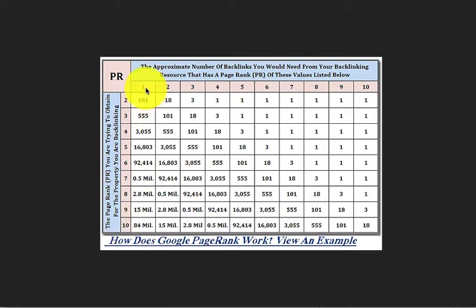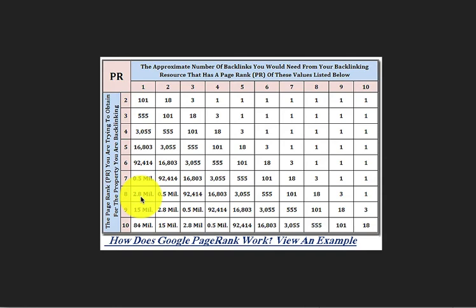So obviously, it's kind of difficult to be a PageRank 10, and we really don't have time to go around and set up a bunch of different websites to bounce links back and forth to try and get that particular page ranked really highly. So what we're going to do is take advantage of using PageRank 10 pages and using links from there to help boost our rating for that particular page. So as you can see here, it's obviously a lot easier to get your page ranked using backlinks from PageRank 10. So, for example, one link from PageRank 10 is the equivalent of having roughly 2.8 million backlinks from PageRank 1. So this is what we're doing.